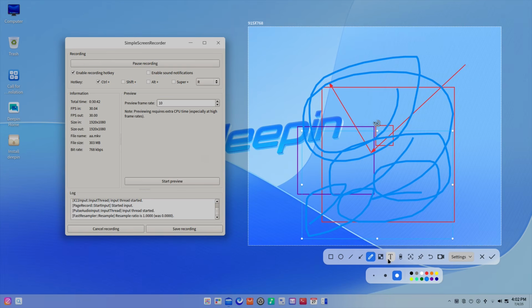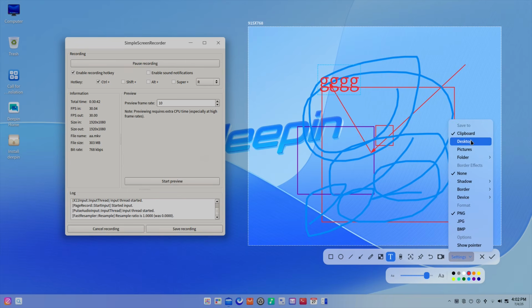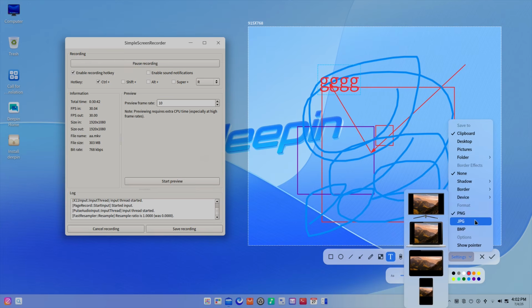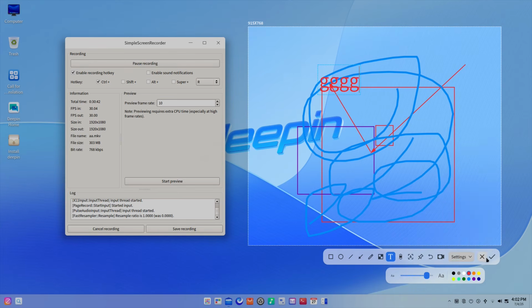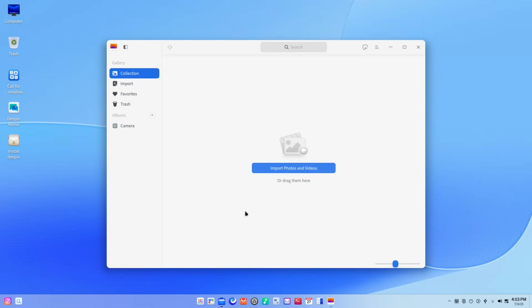I can blur, can add text here, and I can choose the size of the text as well, very quickly, easily. Scroll shot, I'm not sure about that. Anyway, then I can record the video as well, record the desktop, and then I can choose the settings and show pointer.